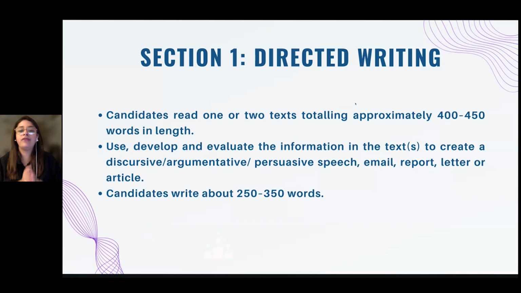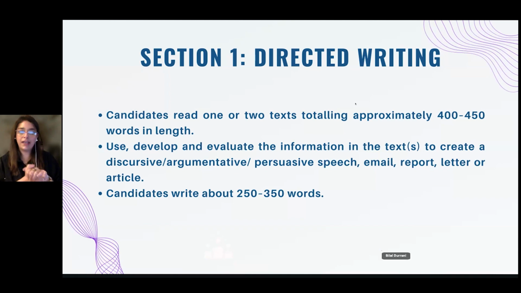So once you have your reference text in front of you, you will be expected to use that in order to develop a response in which you're not only rephrasing or summarizing ideas, but you're also evaluating concepts or your own opinions based on what you have read. So the information that's given to you, you're expected to read that, formulate an understanding, evaluate points. We'll talk over what the word evaluate means later on, and then formulate a response that will be a combination of either discursive, argumentative, or persuasive tone.